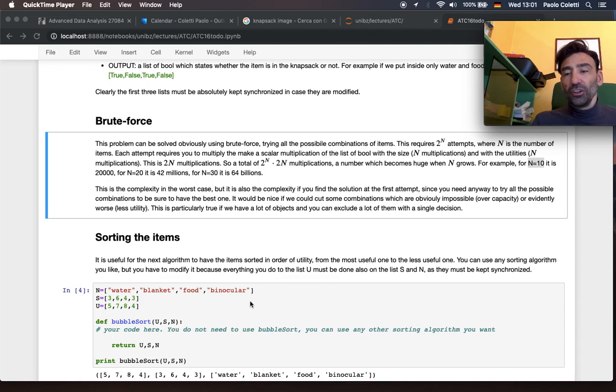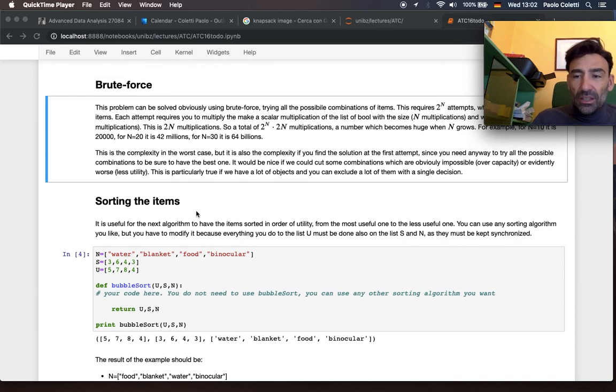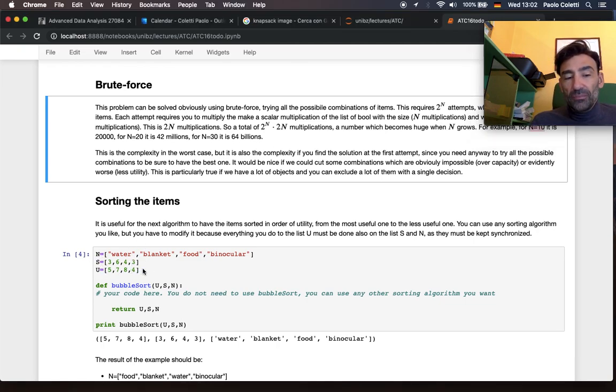Okay. So before introducing the algorithm, which makes this work slightly easier, not so much easier, let's find out first how to sort the items. I want you to develop here an algorithm which sorts the utilities. You say, we have already done. Yes, you have already done. But you had done an algorithm which sorts the utility, and that's it.